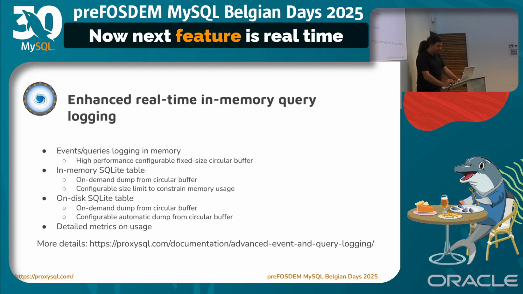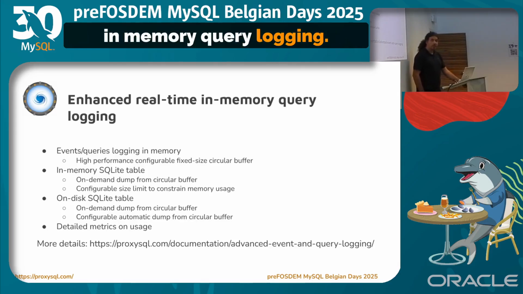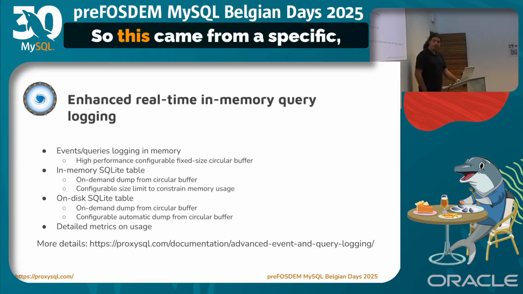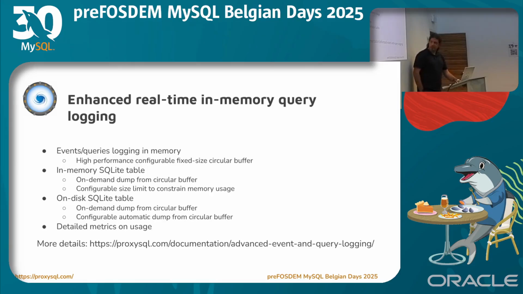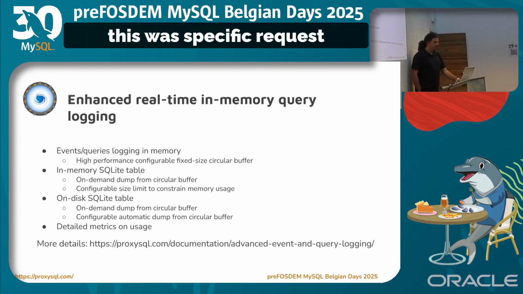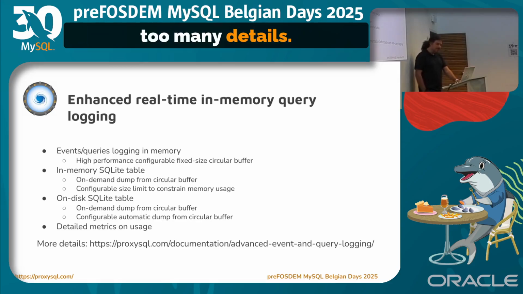Now, the next feature is real-time in-memory query logging. This came from a specific request from Booking, so they needed to analyze exactly, to sample data and identify if there were errors, what type of queries were generating errors, and so on. I don't want to get into too many details.